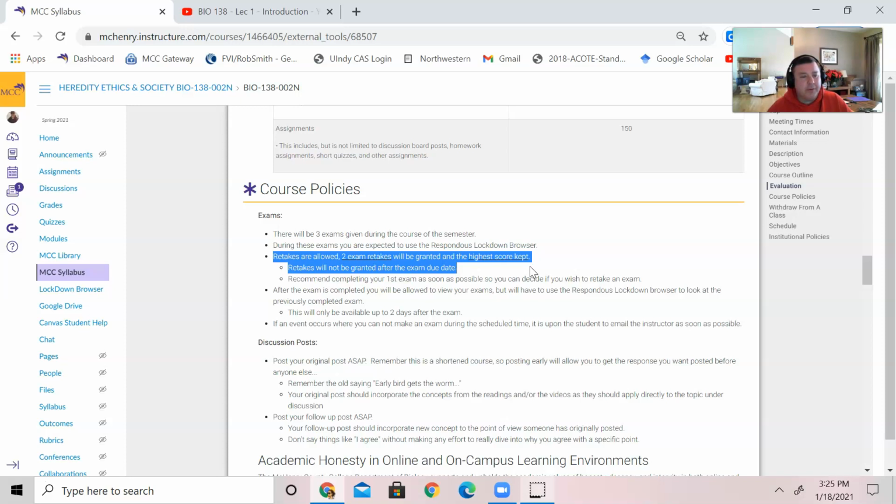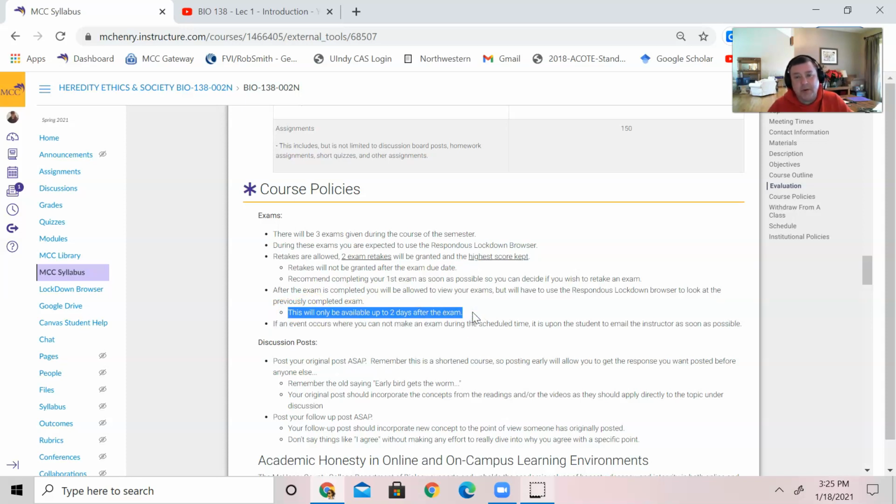The other thing that I'm also going to be doing is that after the exam is completed, you'll have up to 2 days after the exam to re-examine that test. So you can look at that exam and you can look at what the answers were and things of that nature. I do recommend it because sometimes I will make typographical errors. Sometimes I'll mark the wrong one as being correct, so sometimes I do make mistakes. So I do give you that opportunity to go back and look at that exam.